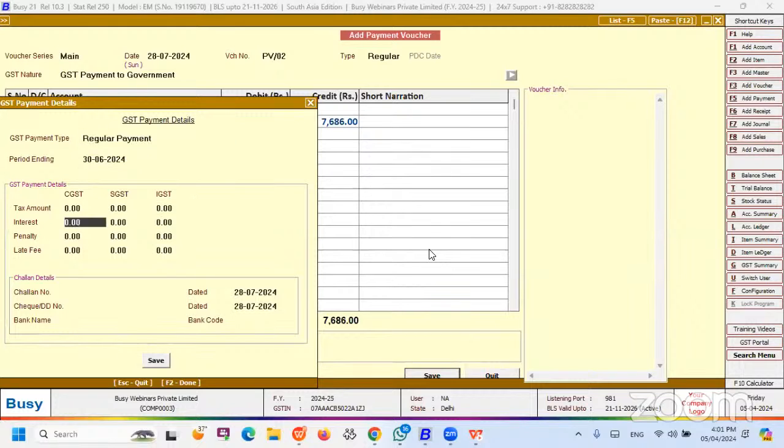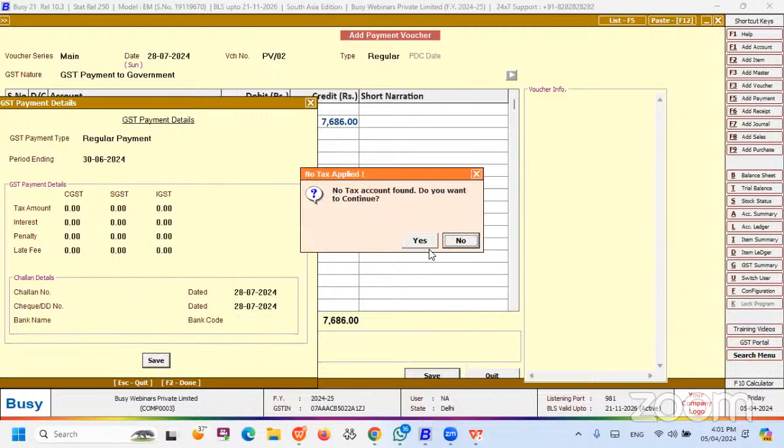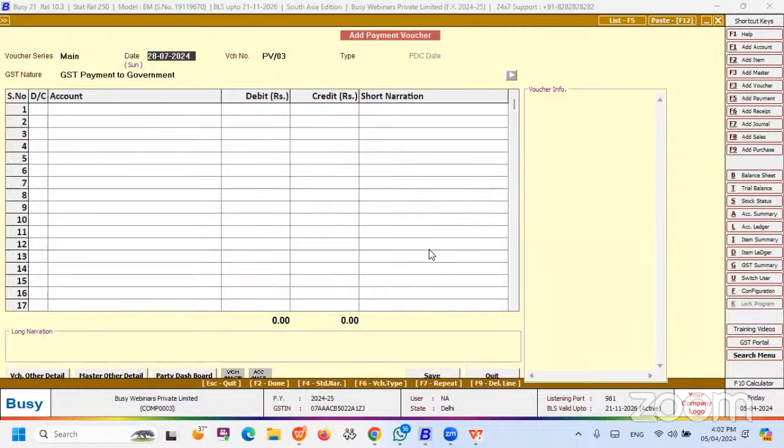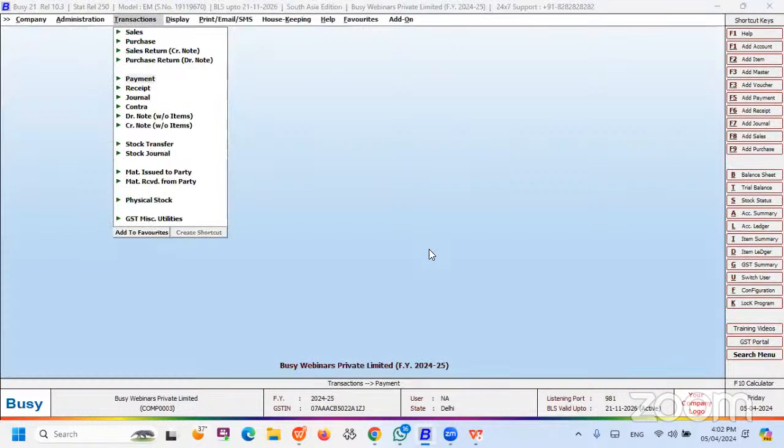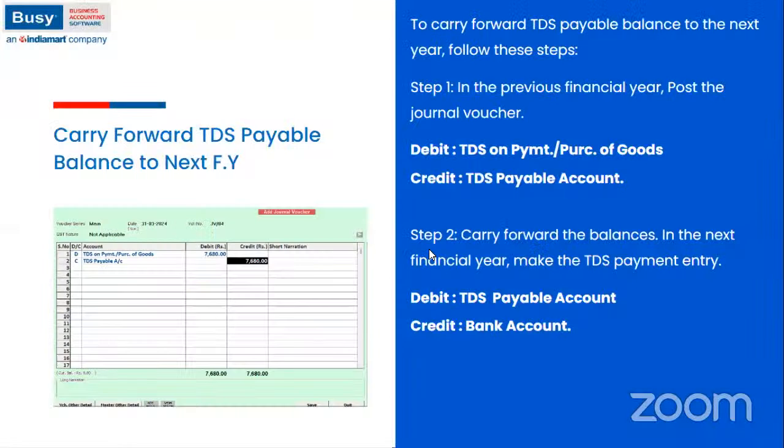Here you can mention the challan number, DD number, challan date, DD date, bank name, bank code, etc. So this is how you can make the TDS payment entries in the current year. And I already showed you how to carry forward the TDS payable balance to the next year and how to make the payment. This is a very simple procedure you can follow whenever you require.